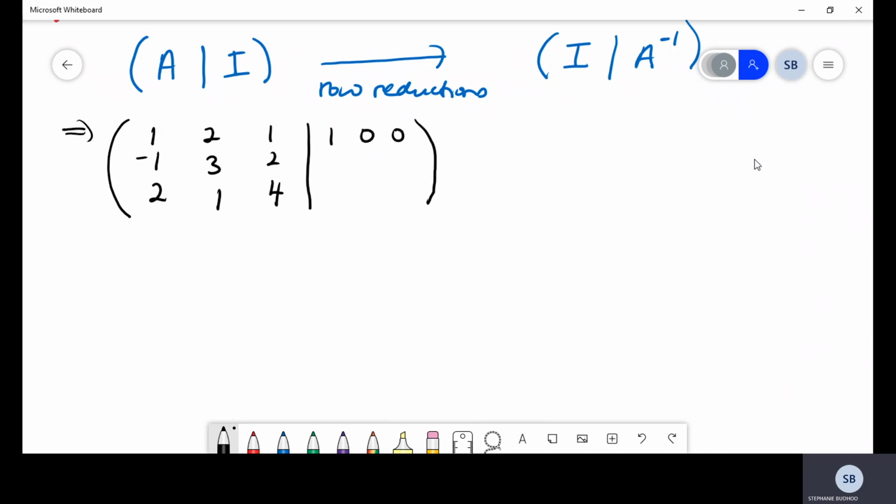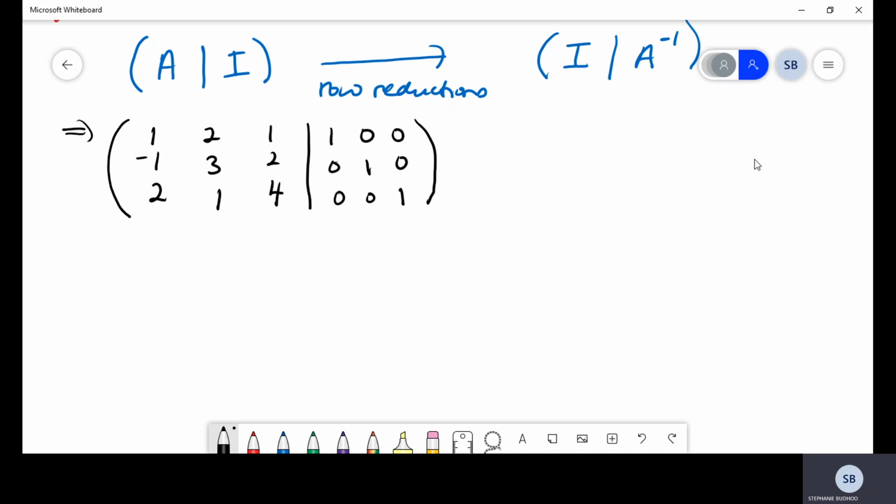And I hope you may have recalled what the identity matrix looks like. It's when you have your leading diagonal being all ones, and your values above and below your diagonal all zeros. Cool. Now, I don't want you guys to confuse this with echelon form.